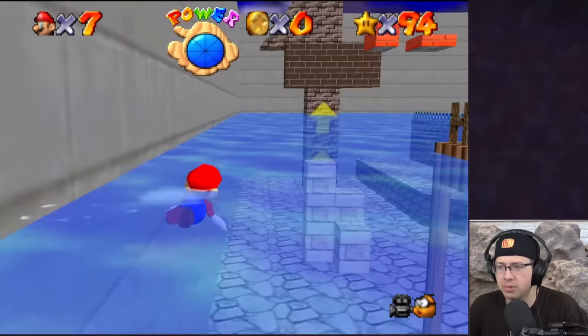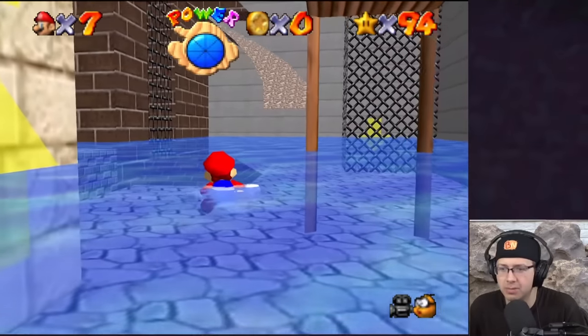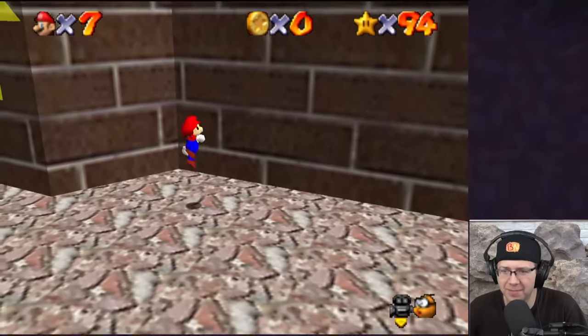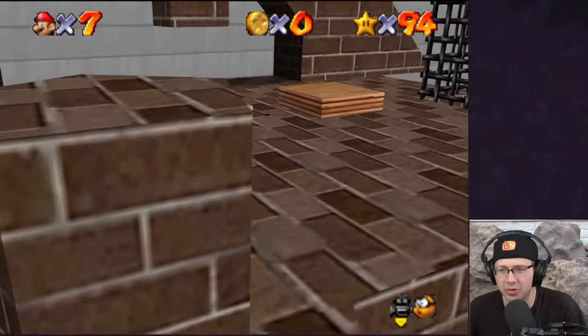So, I was having problems with getting up to Emergency Exit last time. And I realize that I'm overthinking it. I literally just have to make the water higher and then swim to it. That's it. I love how empty this stage is. There's just nothing here. It makes it even more eerie.